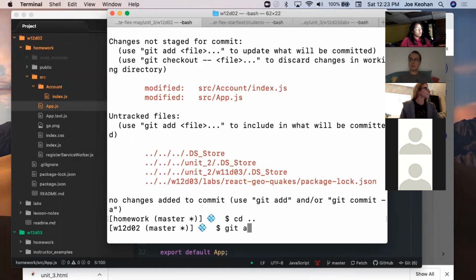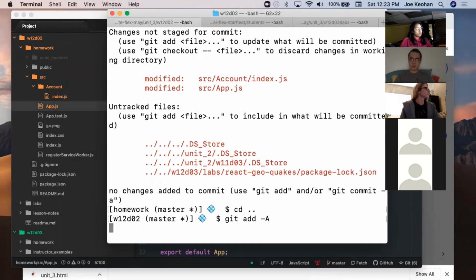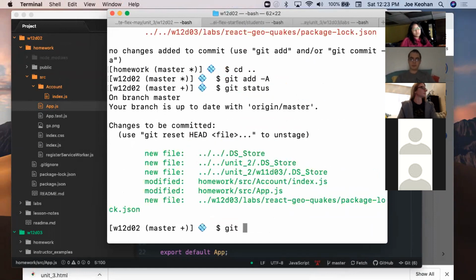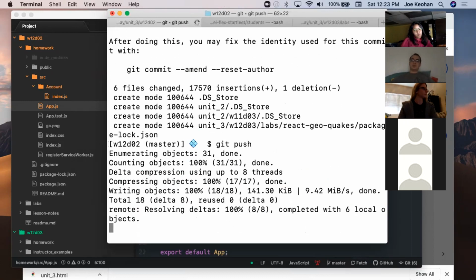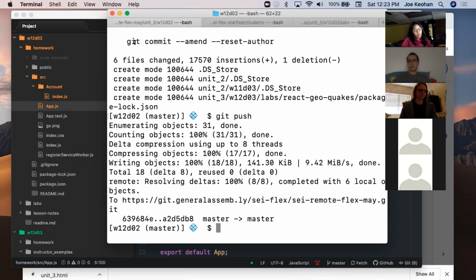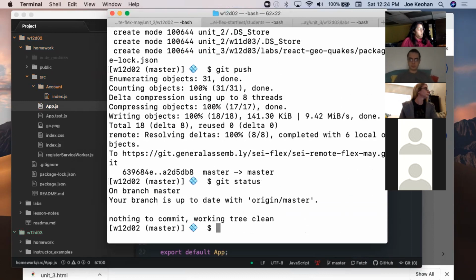Git add. Right, git status. I just want to make sure I added it all. There we go. Git commit, homework updates. Git push. There we go. All right. Looks good. Nothing. Awesome. I pushed it up.